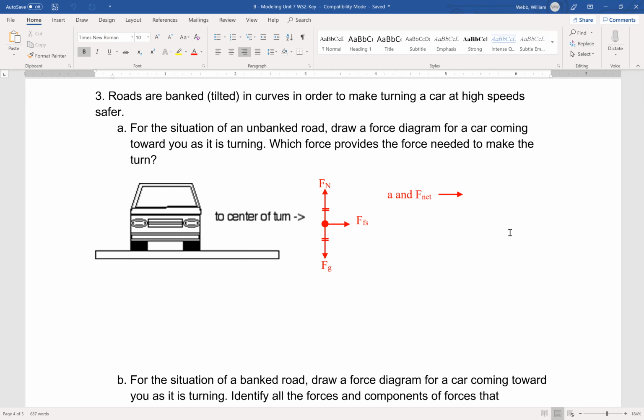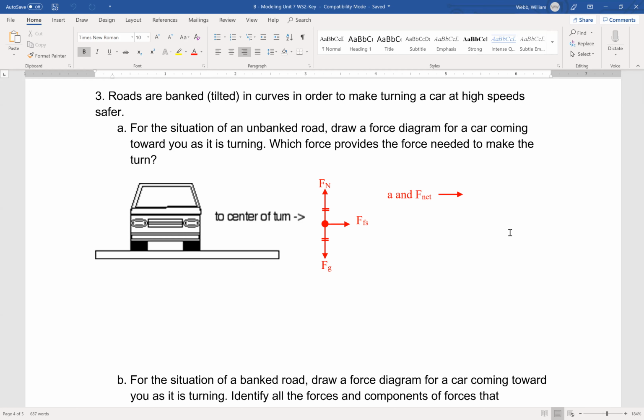But for the car to make the turn, there has to be some force that allows the car to turn. And in this case, it would have to be friction. There would have to be friction between the tires and the road for the car to be able to navigate the turn. And you can see in the diagram here, they tell us that the acceleration and the net force would be to the center of the turn, because if it is traveling along a curvature, that is a type of circular motion. And if it's circular motion, then the acceleration will be to the center of the curve, and therefore the net force will be to the center of the curve.